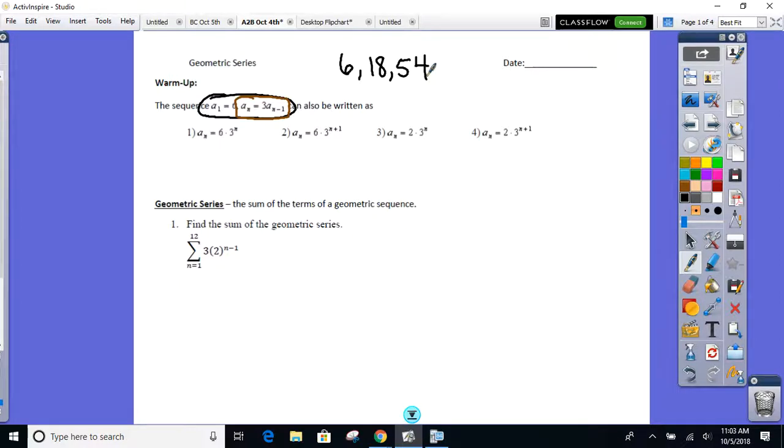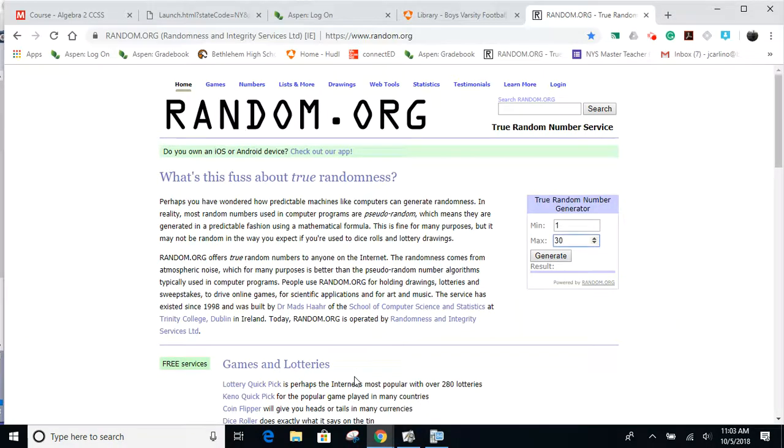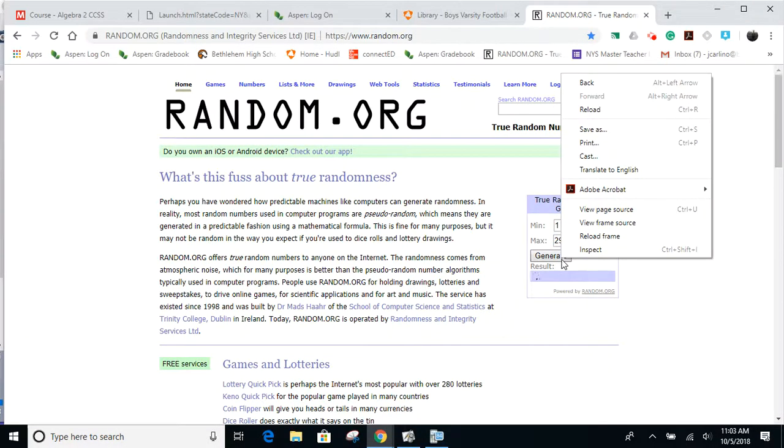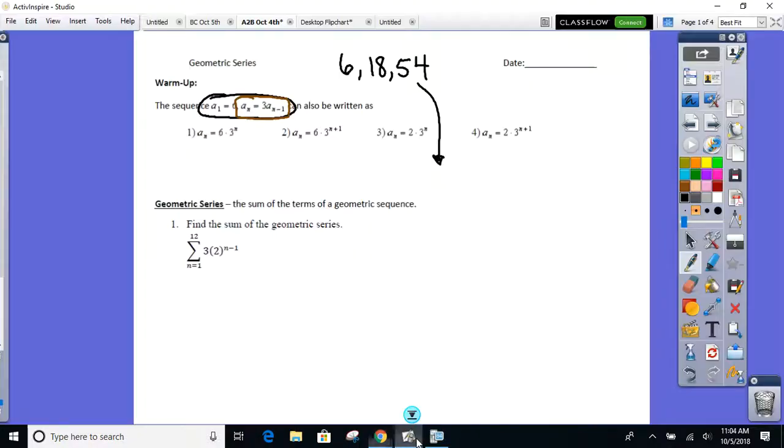So what I'd like you guys to do is look on your formula sheet for me. Can you write an equation for the nth term of this right now? Write an equation for the nth term so we can figure out how else it can be written. Go to your sheet, everybody. What is the formula for geometric sequence? Yep, equals. R to the n minus 1 as an exponent, correct.